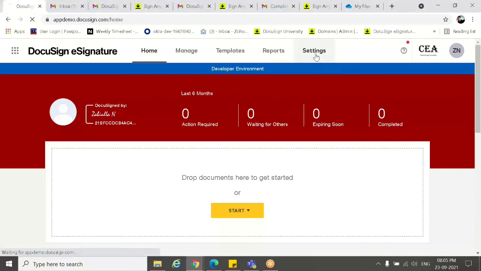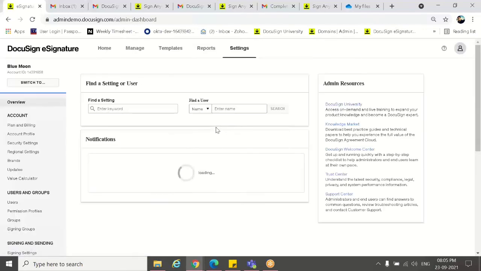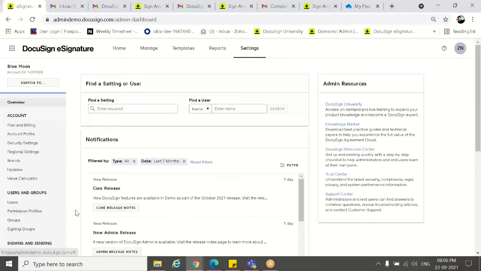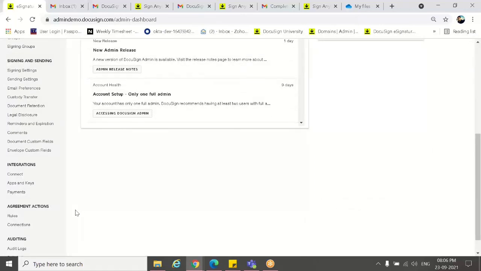We'll click on settings. And here we have to go to connect under integration.